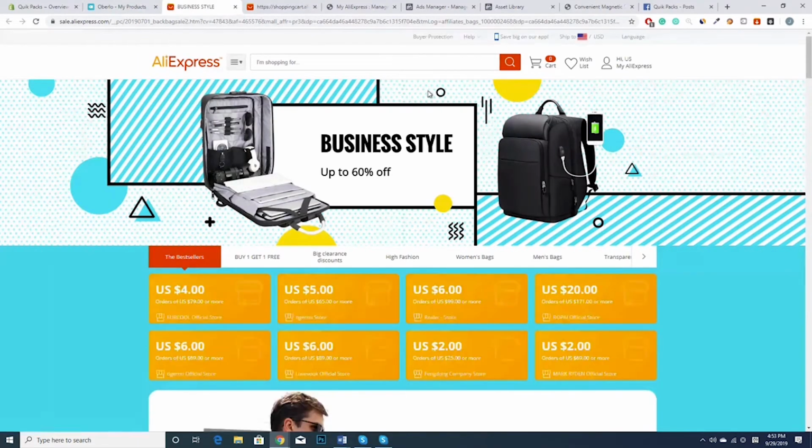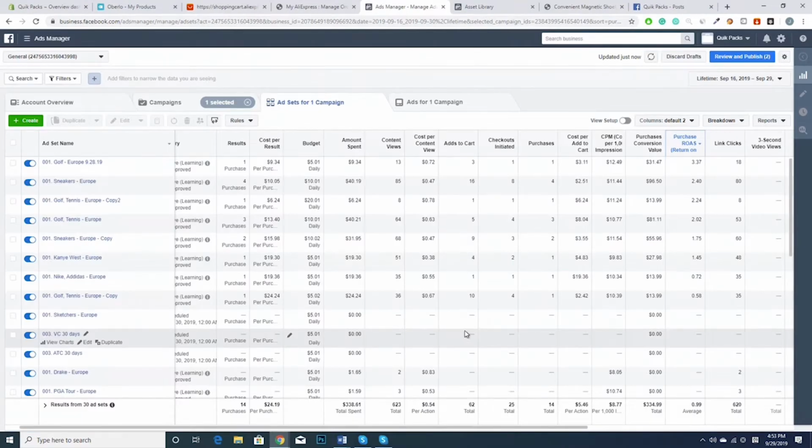Actually, let's go ahead and look at your Facebook ads and look at the ROAS. Okay, so your ROAS is overall 0.99, so it's not too bad. Plus you need to take into account that this doesn't include the entire sale. I think it's missing like a third of it. So this is actually not too bad.